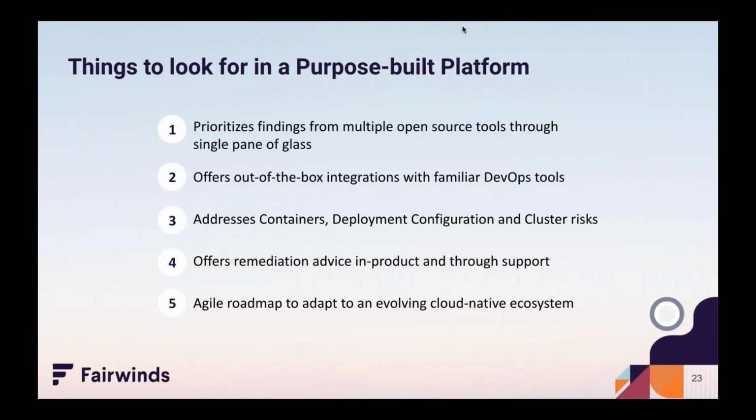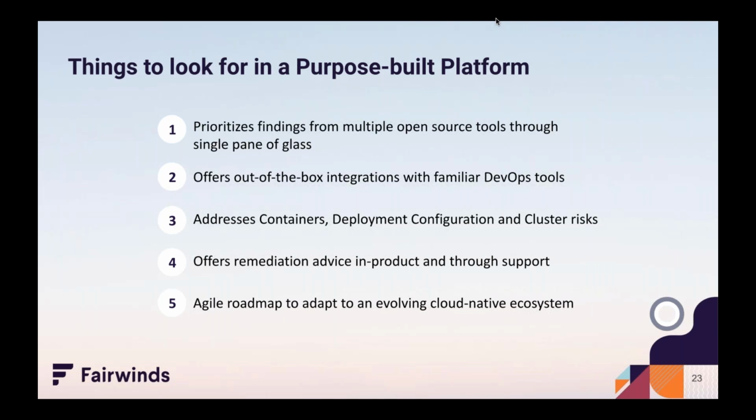If you do decide, though, to go down the path of looking for a purpose-built solution, we wanted to make sure you were aware of some different things to look for. Some of the characteristics of a purpose-built configuration validation platform: first and foremost, it's going to provide you with a prioritization of findings from multiple open source tools, typically in a single pane of glass approach. That single pane of glass is going to be a unified platform that includes all of your clusters across all your clouds, helping you look at the most important problems across all of that cloud native landscape.